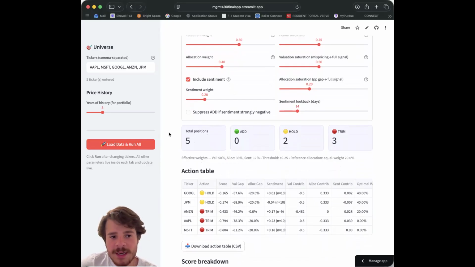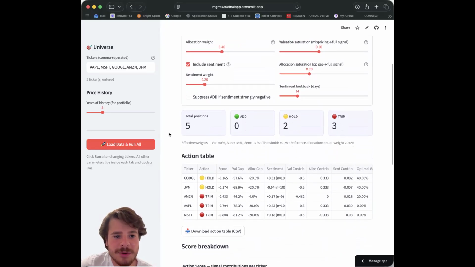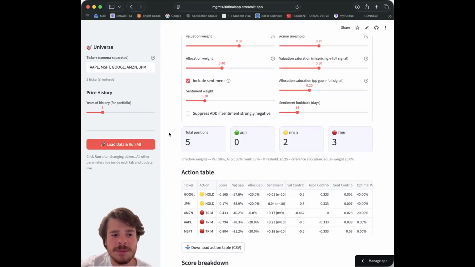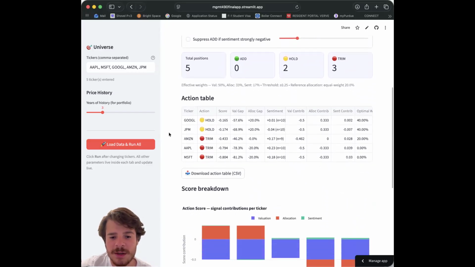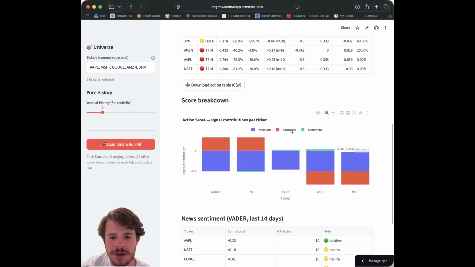Notice that, as I said, it bumped to 0.2. The effect is immediately visible. I can deliberately cap how much sentiment can drive the score because it's a soft signal, as you can see here.